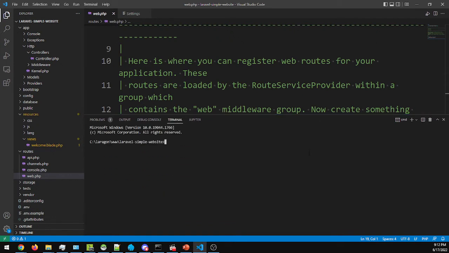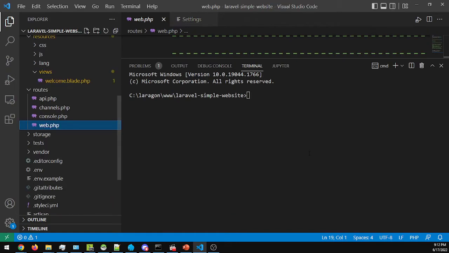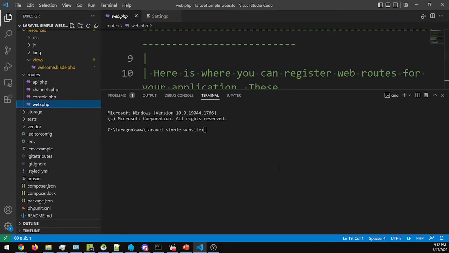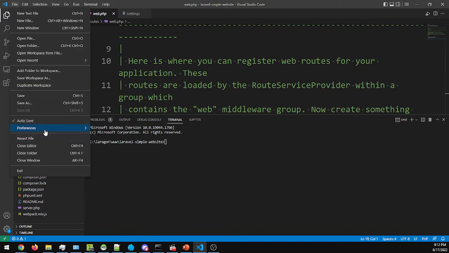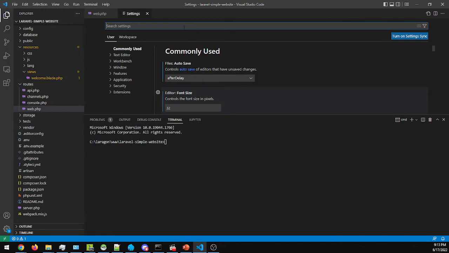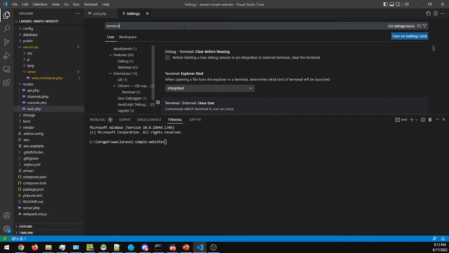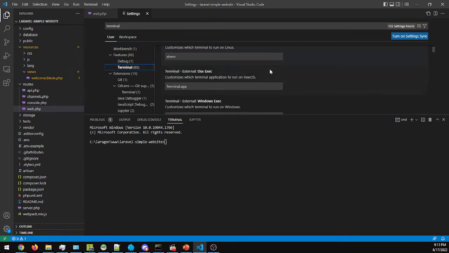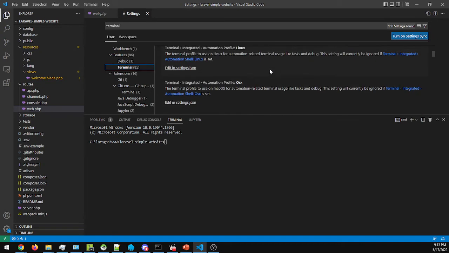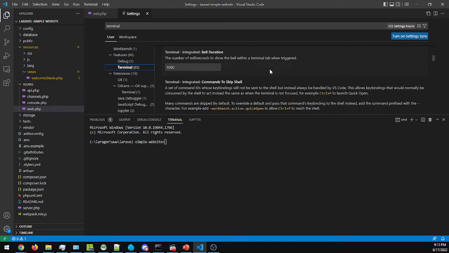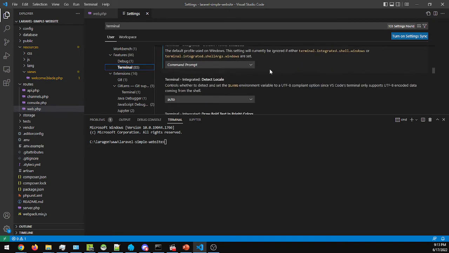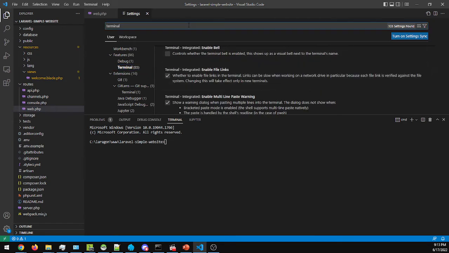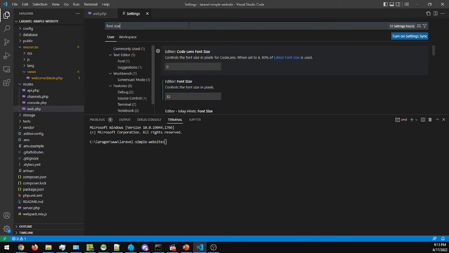So let me bring this terminal up. Let me make it larger if I can. No, this is not what I want, but let me try again. Preferences, settings, terminal. Can I make it bigger? Font size.